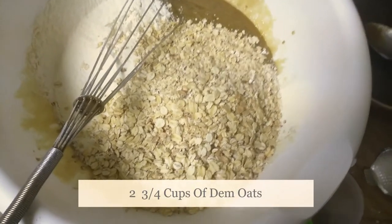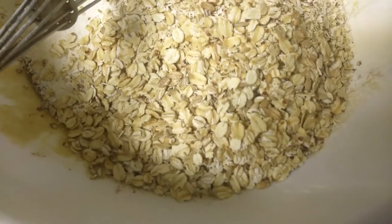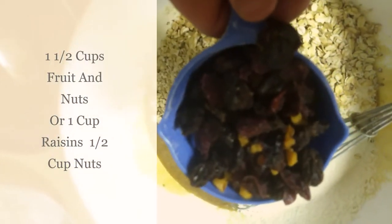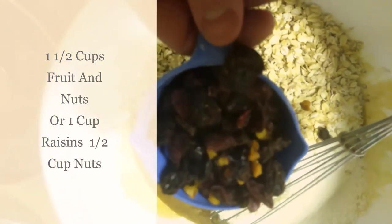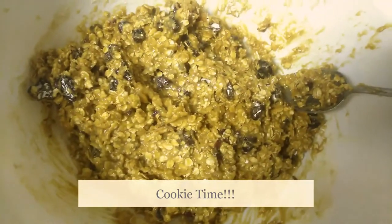2 3/4 cups of them oats. Oh yeah, we got the big premium oats. That's how we roll. I got fruit and nut mix instead of just raisins. And I'm gonna add, it calls for a cup, I'm gonna add 1.5 cups. It's cookie time. Oh yeah.